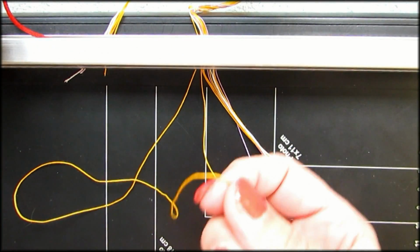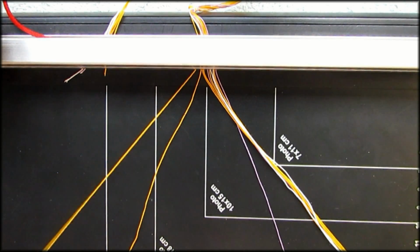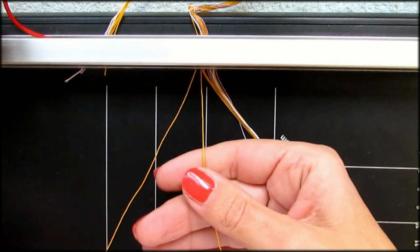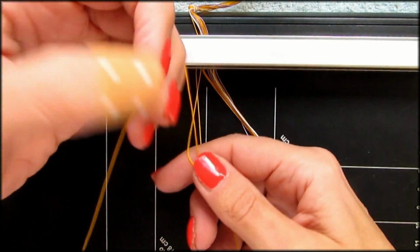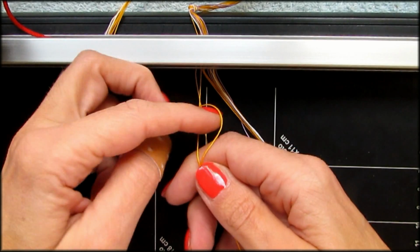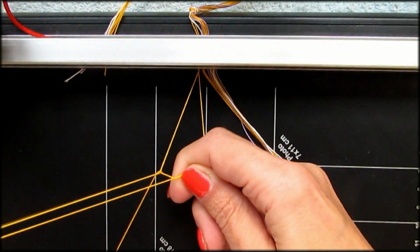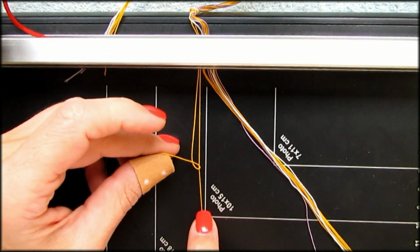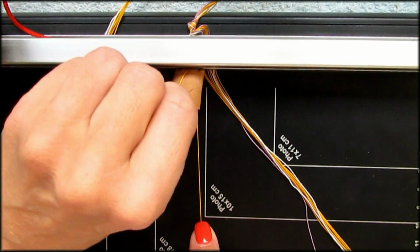And my orange will be my first line, the first line of orange, not the second line. So what we're going to do is hold on to the second one, and take the first one and put it over our finger, and put it into the loop, and take that through the loop, and then pull the one that we hold with our right hand straight down, and the other one straight up.